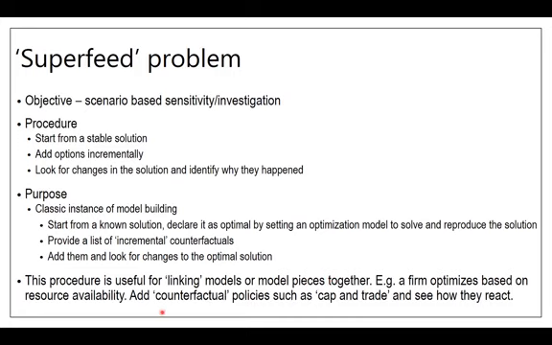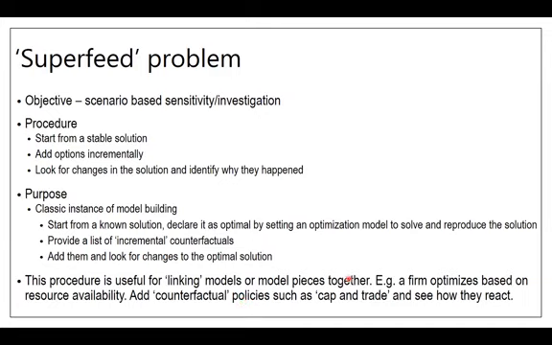Another one would be a firm that optimizes based on resource availability, and now let's say that the government is considering cap and trade. That's potentially a new constraint, but also a new open market for trading in emissions. And that's something that I have had a little bit of experience with. Some other people were working on it, and I helped on some of the modeling, on representative agents and who is more likely to be a trader, underneath their cap enough that they're out there selling in this new market, and how restrictive is the cap for people who are high emissions, and how much of a tax is it on them.